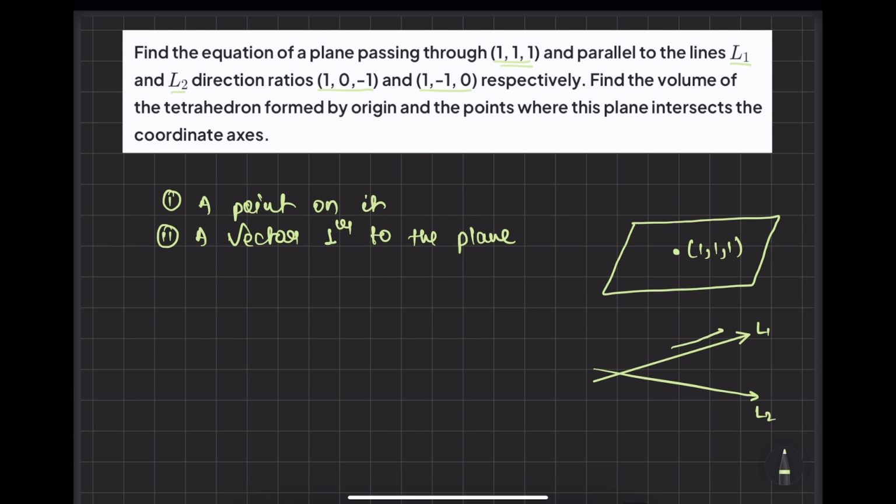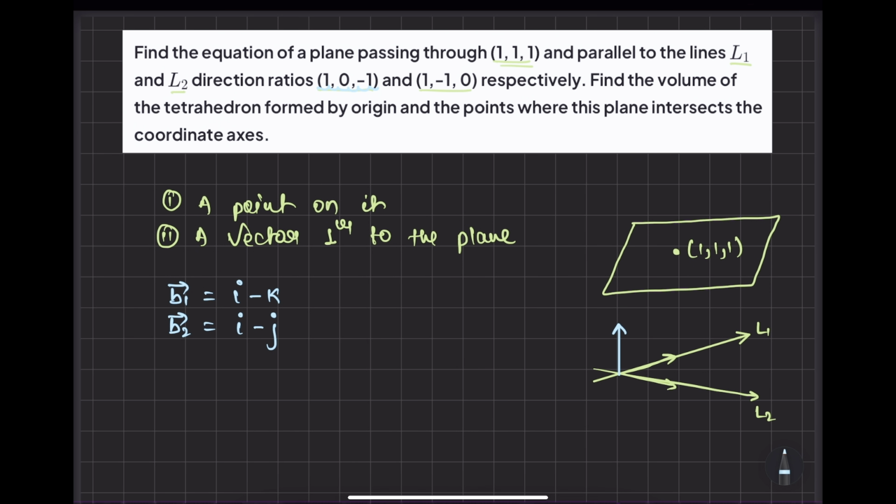So if you observe, line 1 and line 2 are parallel to the plane. Okay, so don't you think that if we do the cross product of vector 1, suppose we have taken this vector over here, and we move this vector along this, and we do the cross product, then we will get a vector perpendicular to the plane containing line 1 and line 2? Now you know that line 1 vector's direction ratio is this. So can I say that b1 will look like i minus k and b2 will look like i minus j.